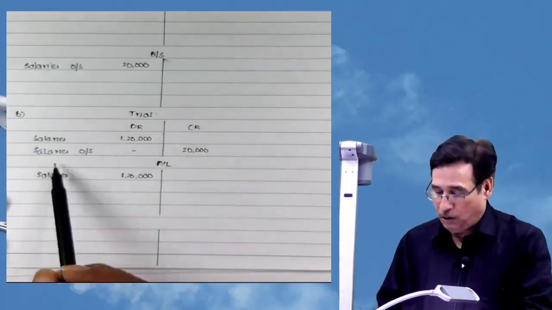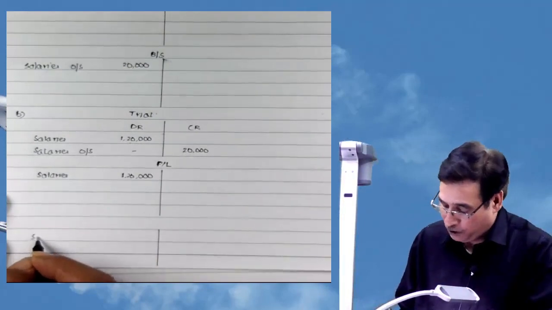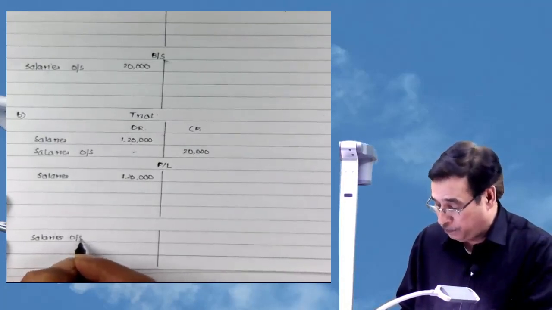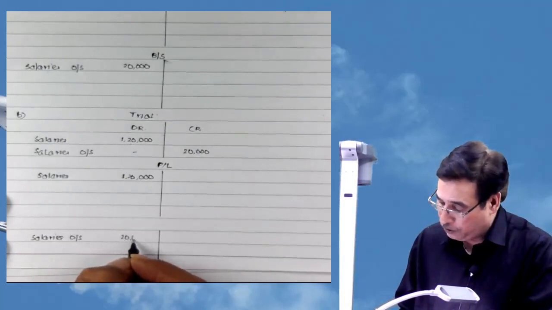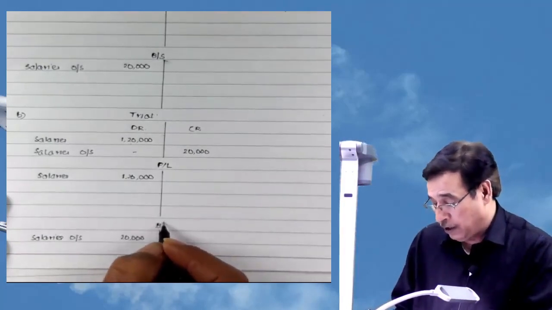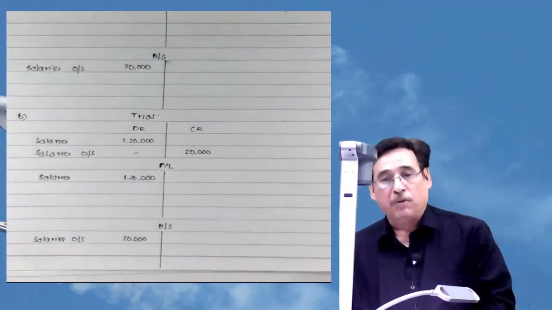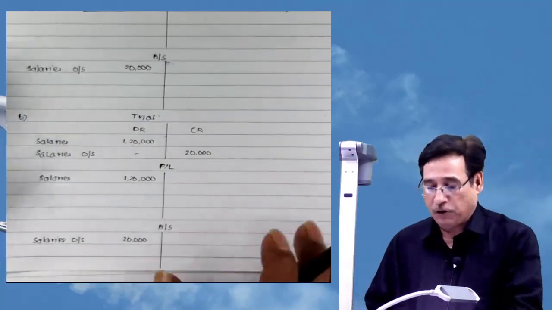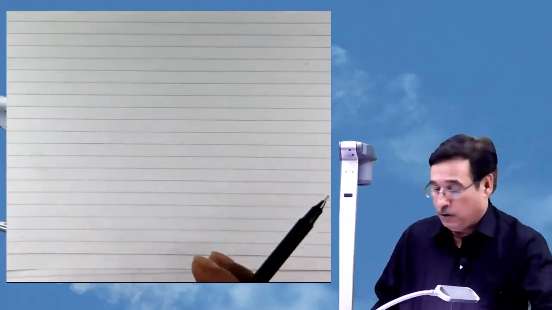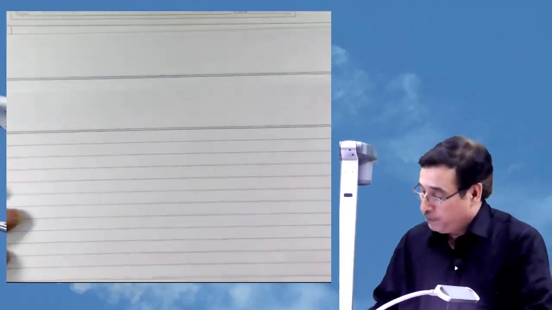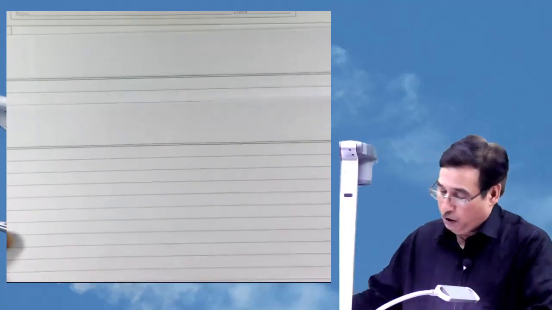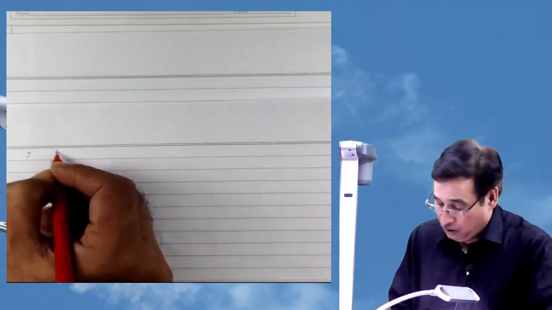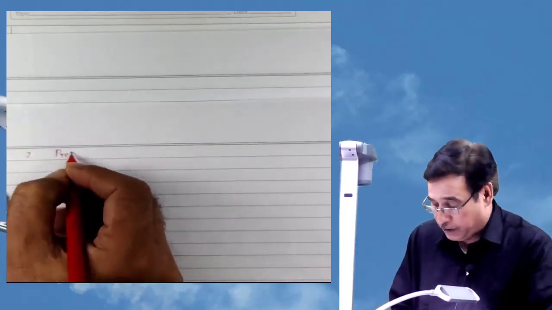Is it clear to you? So the only thing is that salaries outstanding now will appear only towards the liability side. This is the only treatment. An item which appears in the trial is posted only once. Is it clear to you? This I just wanted to bring to your notice. I have seen students sometimes unnecessarily add this item. So if it is given in the trial, you will have to post it only once. Is it clear? So this was regarding outstanding expenses. Similarly, now we take the third one, which is related to prepaid expenses.